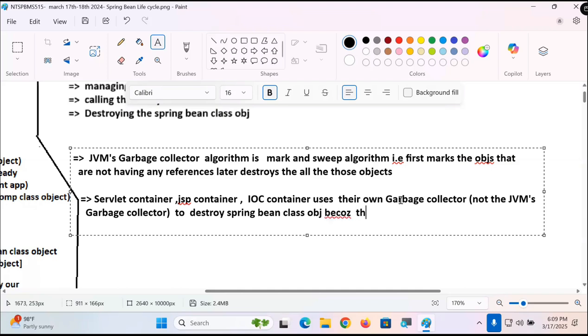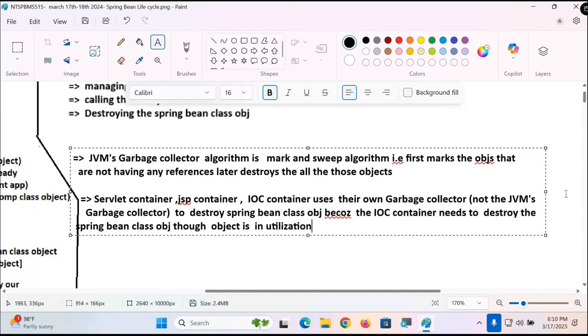Because the IOC container needs to destroy the Spring Bean class object though the object is in utilization.